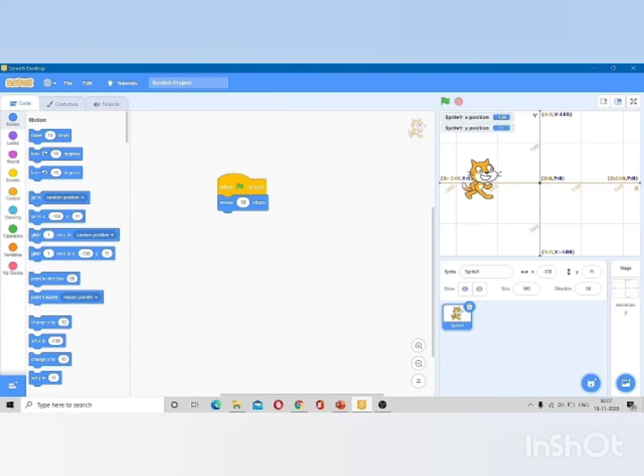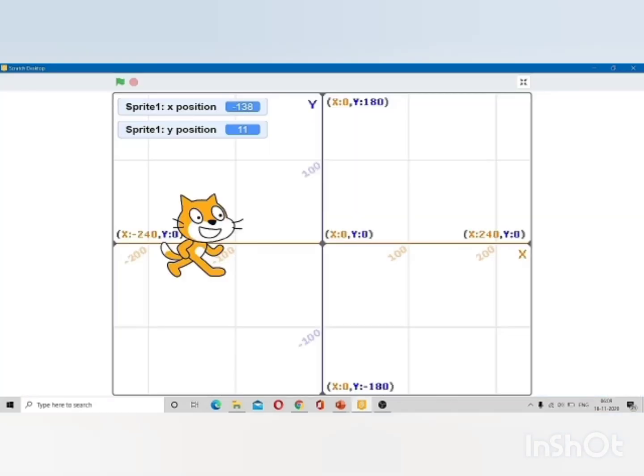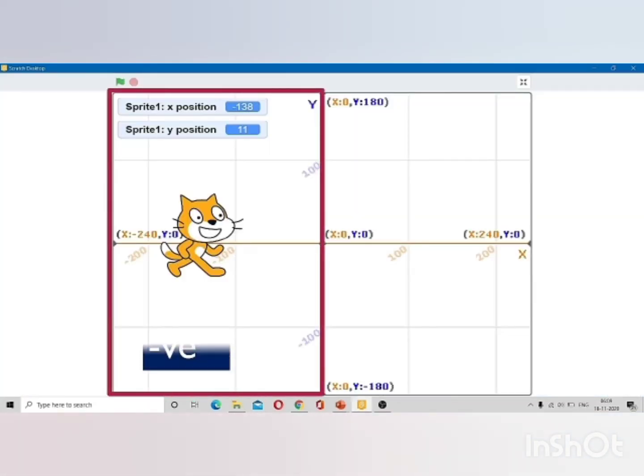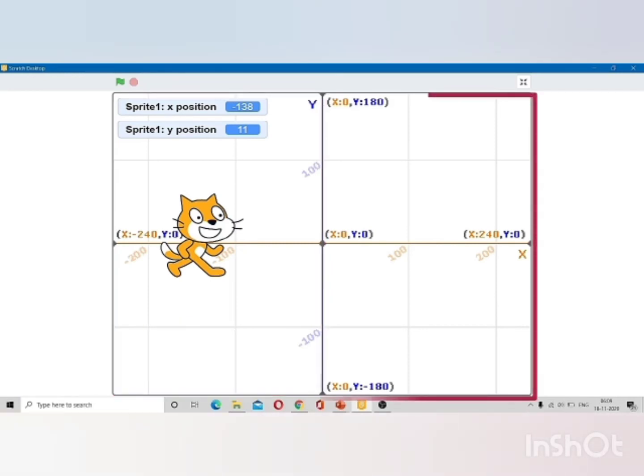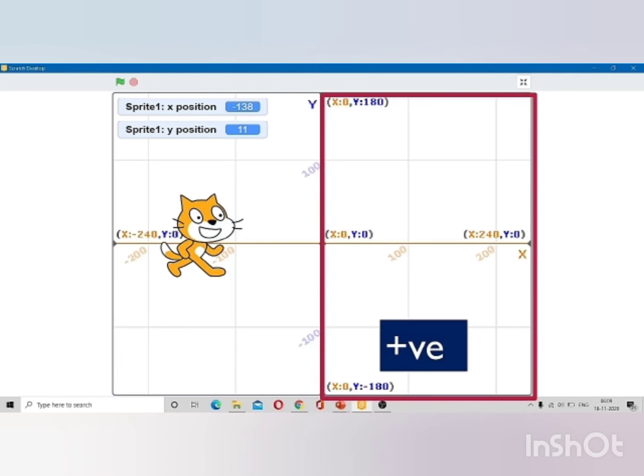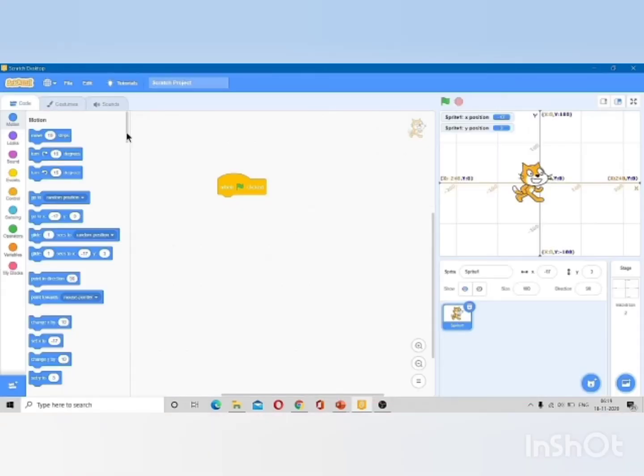It is clear that the left half of the stage has negative values, whereas the right half of the stage area has positive values.